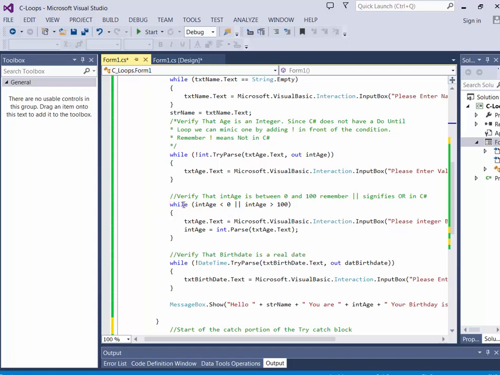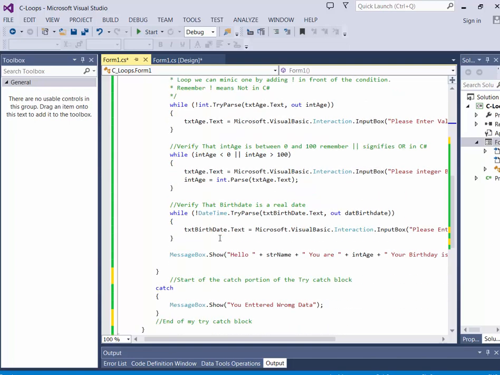I have a while loop, and if you remember, these two straight up slashes in C# signify the word or. So while int age is less than 0 or int age is greater than 100, keep doing this. Keep asking me for an integer between these two values. Again, it keeps them in the loop.